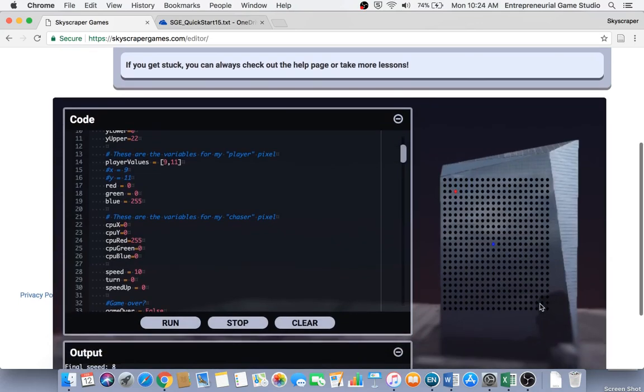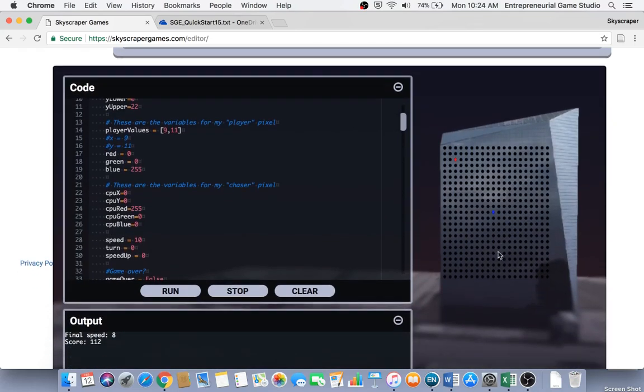On the model it looks fine, but if I think about the fact that this model represents a huge 29-story skyscraper, I'm not sure this one little blue dot is going to be big enough to display well when we play my game on that skyscraper. So I want to make this player character actually be 4 dots. I could make it an irregular shape or whatever I want, but for this example, I'm just going to make it into a square.